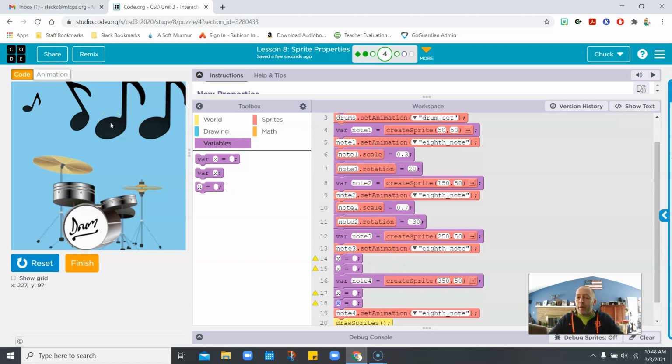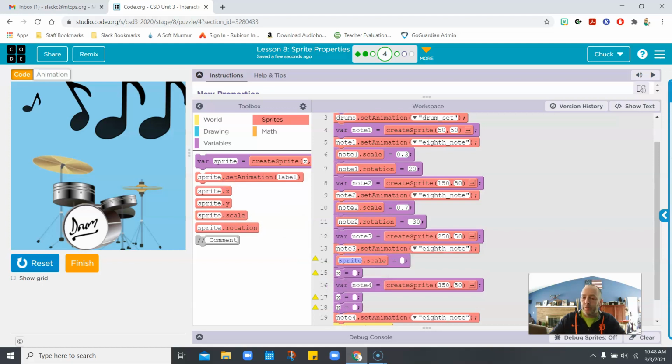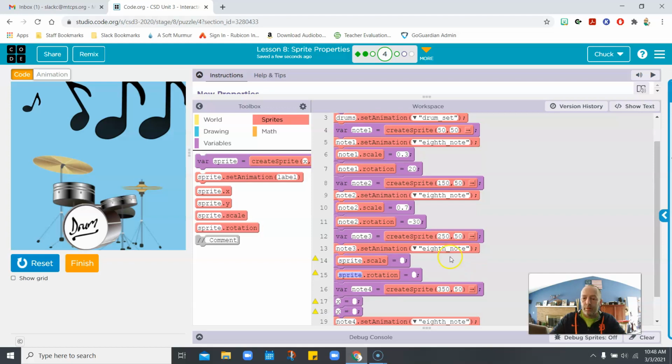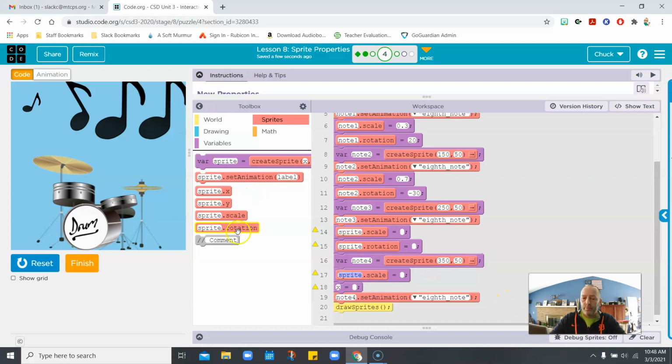All right, so how big or how small you want them is totally up to you. But the one thing that needs to be the same is you have to have the sprite dot rotation at the beginning, well, at least for one of them. So let's do scale first, sprite dot scale, and let's do sprite dot rotation. So there's the first 2. We're still not done, but since I'm on this particular part of the toolbox, I may as well do the same for the second one. So we have our dot scale. And we have our dot rotation.